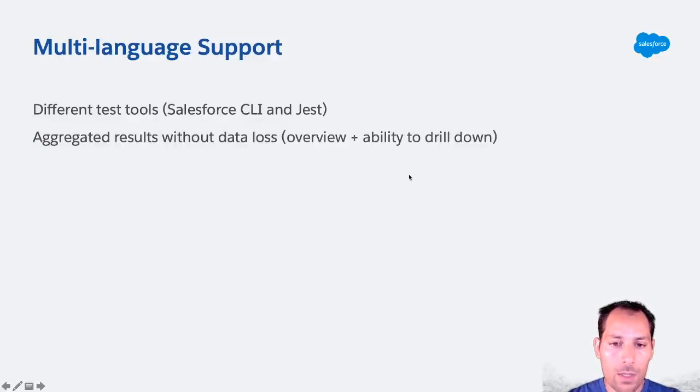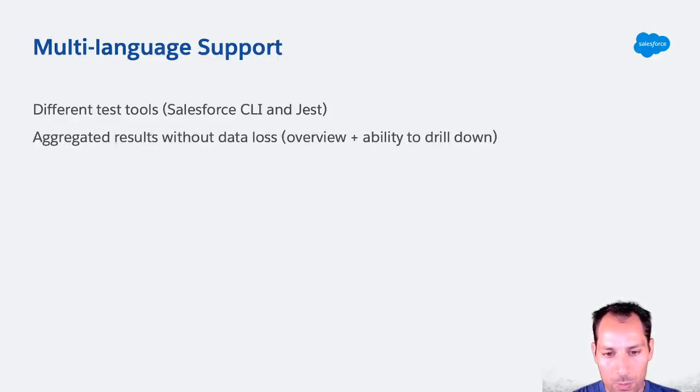Then you want to make sure that your CI system, or your code coverage system, works with multiple languages. Again, I want to stress the fact that you're likely going to be testing more than one language. You're going to be testing, of course, Apex. That's, I think, the bare minimum, because we have this requirement of 75% code coverage. But you're likely also going to be testing your user interface, and so that means testing with Lightning Web Components or even Aura. So you want to make sure that your tool supports that.